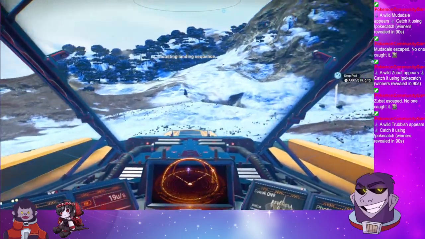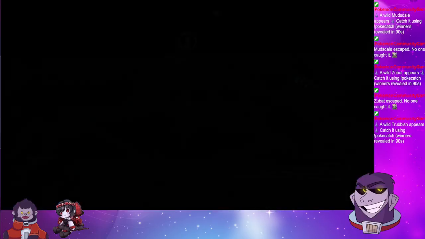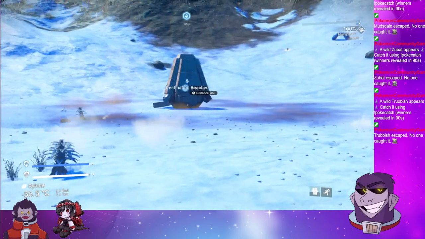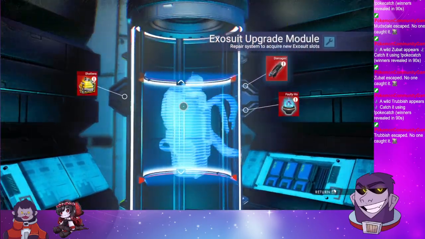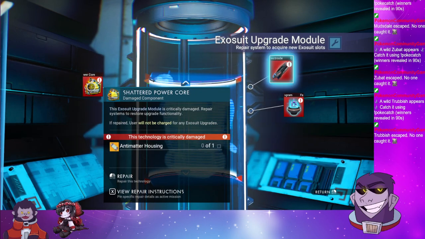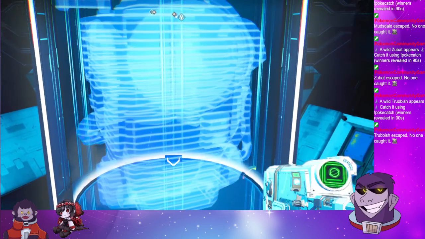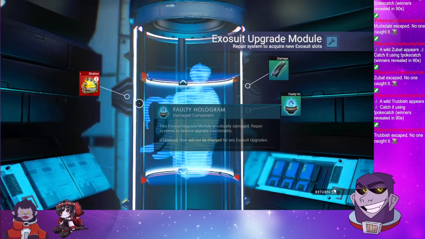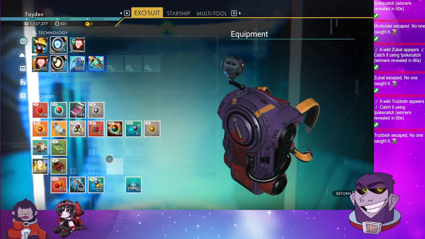Interesting. I do need that. I'll probably end up going there a little bit later, but for now. I have to repair this. So I need carbon nanotubes. Antimatter housing I may not be able to do. So carbon nanotubes. How many of them do I need? Just one or two? One. And I need antimatter housing. What is antimatter housing? Oxygen and ferrite dust, that's fine. So it's pretty cheap.